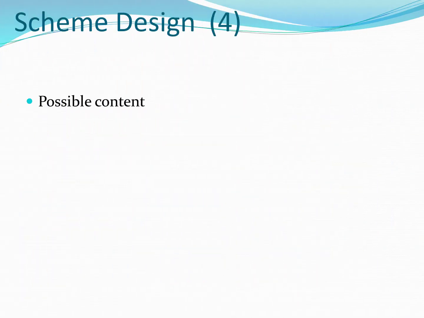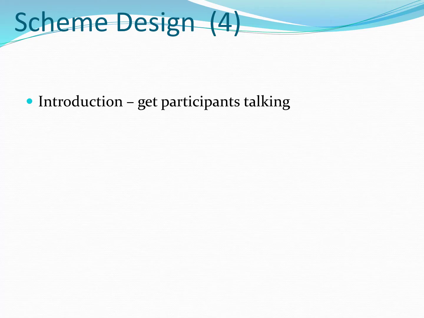So some possible content ideas. First of all, you need to have a good introduction which gets participants talking. So think about some kind of activity where they can pair off with each other and share information and talk to each other. In this way, they will start to talk. Gather that from them as part of the course, as part of the workshop that you are running with them, so that you've got an idea of what they've talked about, and try to make it something relevant to them and relevant to the coaching or the mentoring.